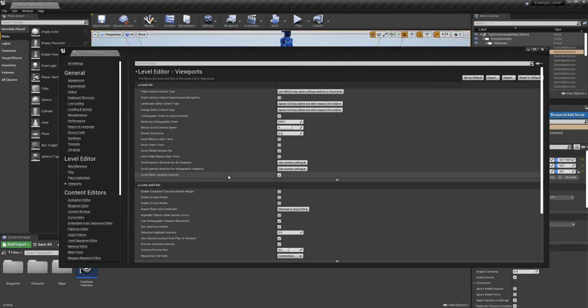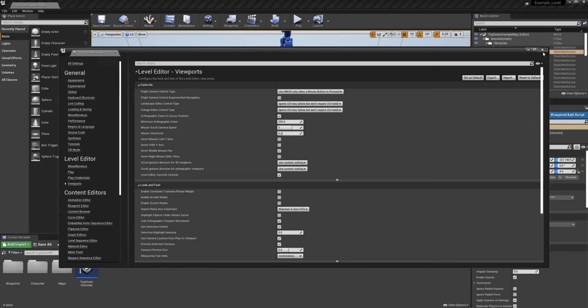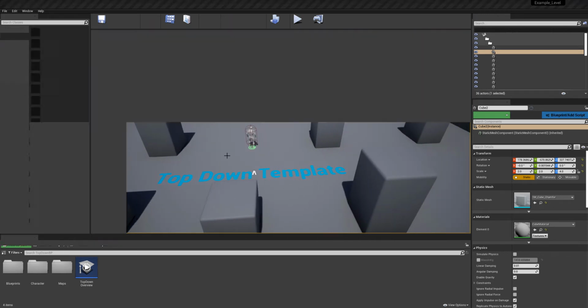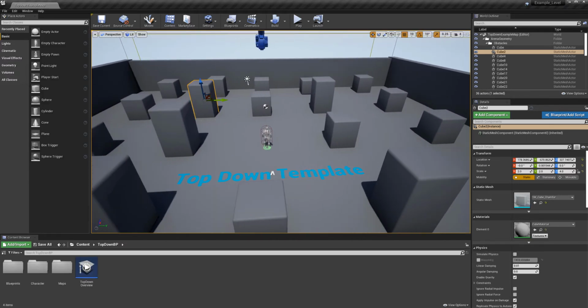If it doesn't set it to default, and you don't have to do this, this is just what I like to do because I like having the pan feel more like Maya or 3ds Max or really any other 3D program that there is. So now that I have that, it moves more like the software I'm used to using. So that's a change that I like to put in.